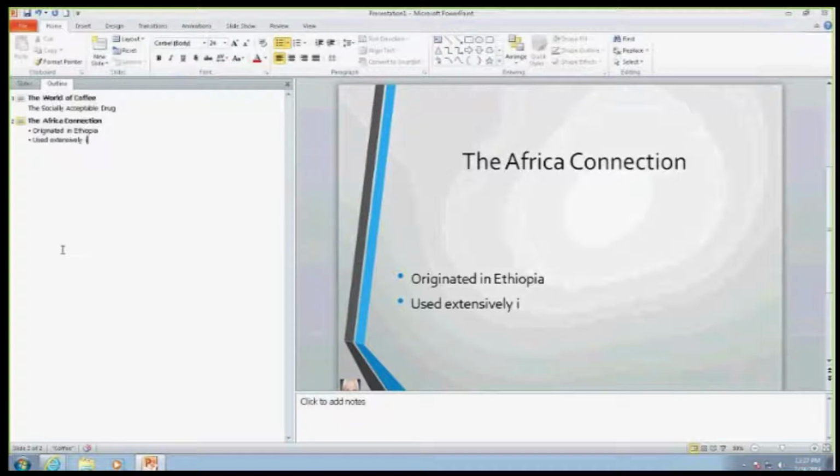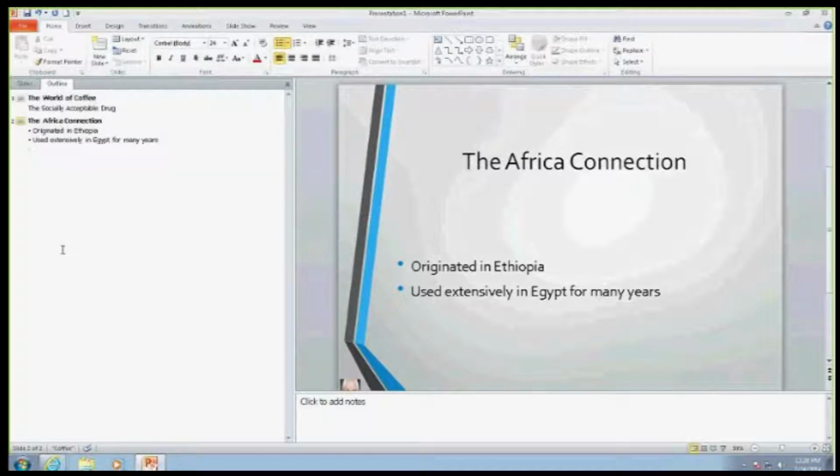Right, and now I want to talk about something else. So I want a new slide, so it's just enter. A new anything is enter. So I'm going to press enter. I've got a new something, but it's a point on the slide. So I want to promote it, which I can right-click or promote, or just Shift Tab, and that promotes it. And I'm going to type in a South American connection.